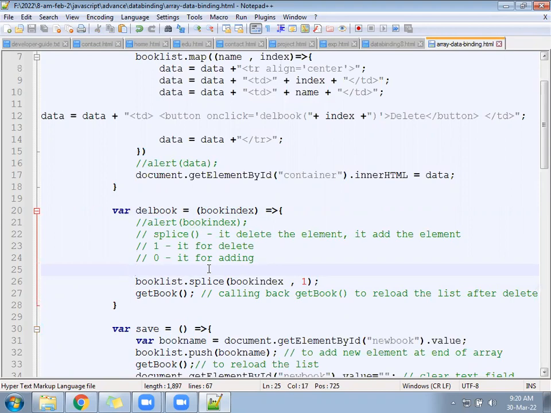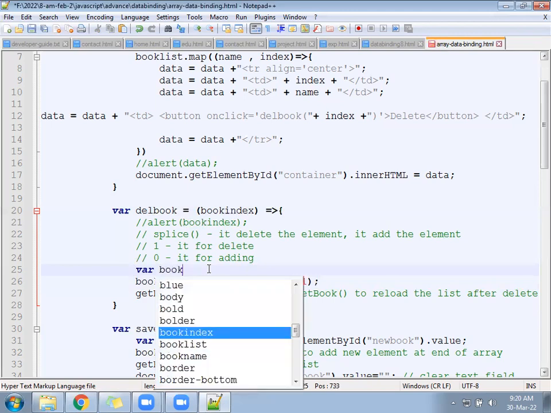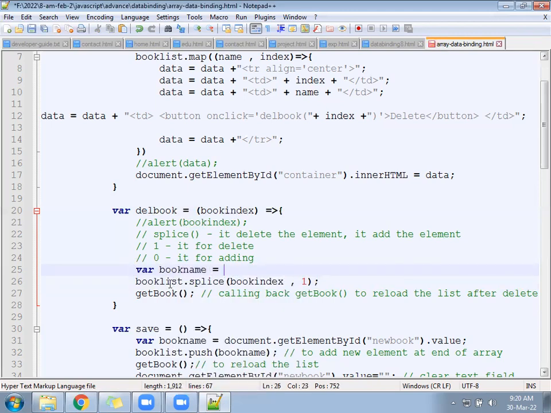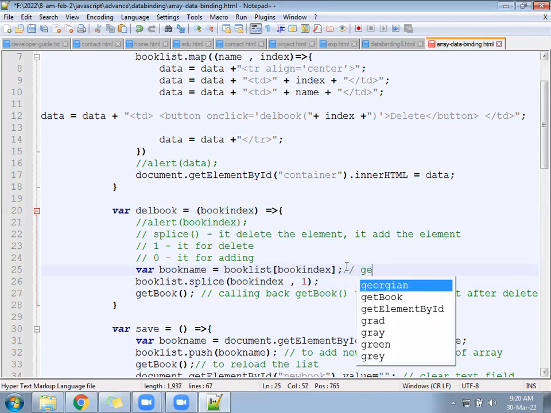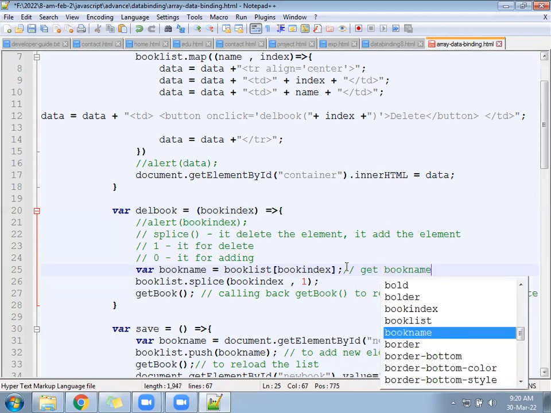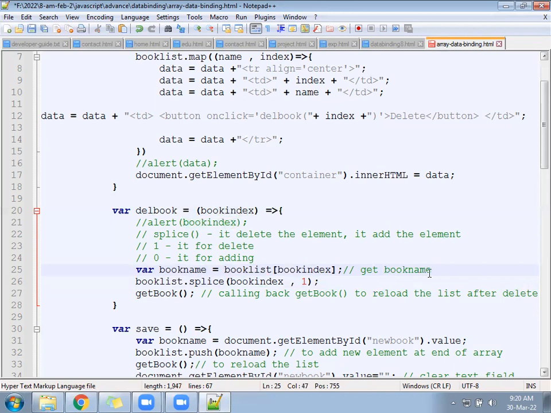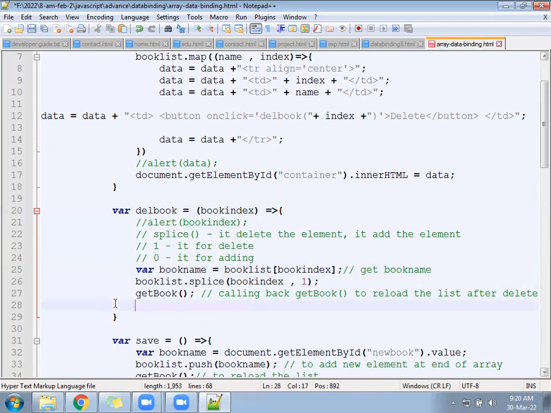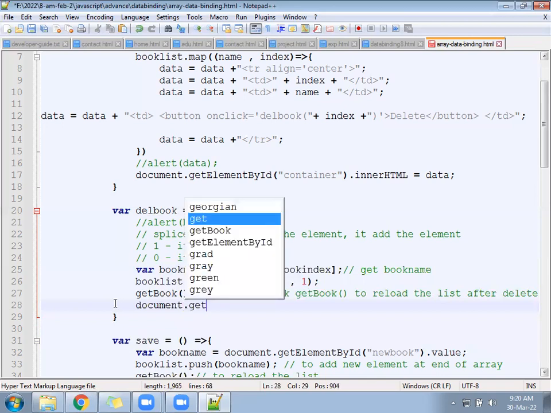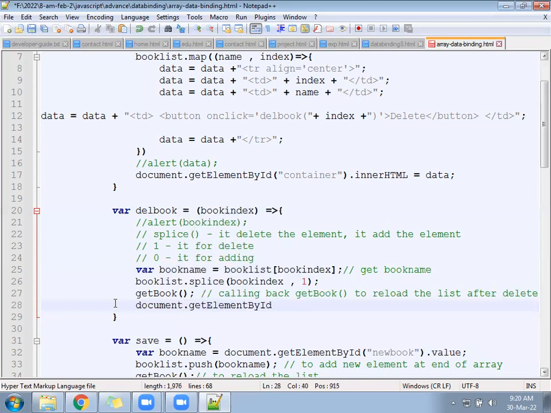For example, I will go here. I'll write let book name equal to, inside the book list array, there is one position. That position is called book index. So if I give the book index, we can get the book name based on the index. Now delete the element. After deleting the element, we will generate the message: document dot getElementById, which ID? message.